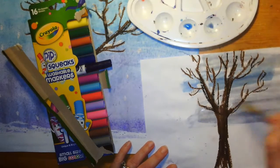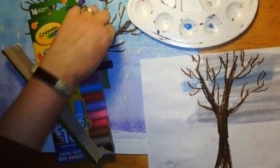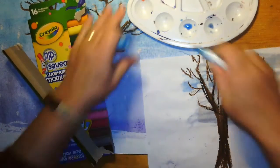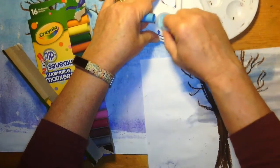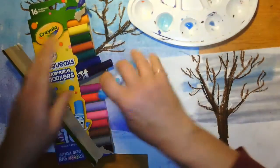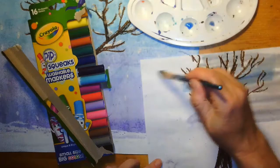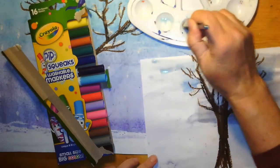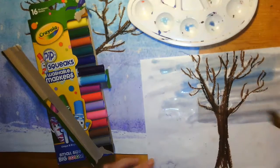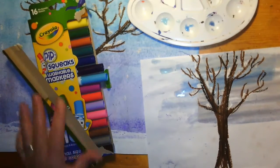Same thing — because it's water-based, it repels the crayon or the oil pastel. Then you just refill your paints. I'm going to try this blue now — scribble it on the plate, get my brush wet, and drag it across. In some ways this is better because I have more choices of color. So there are other ways you can do this, but it needs to be water-based in order for it to work.